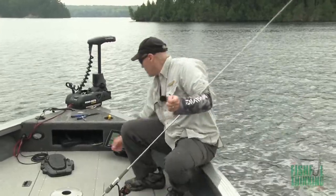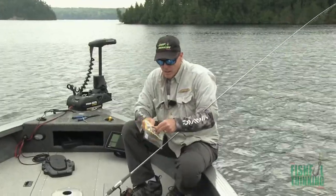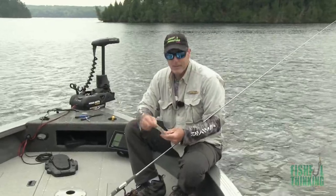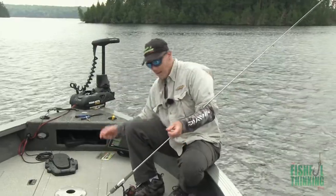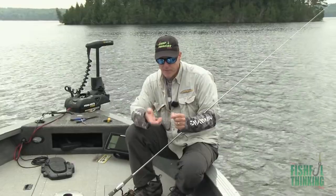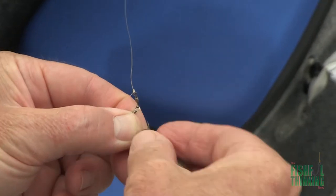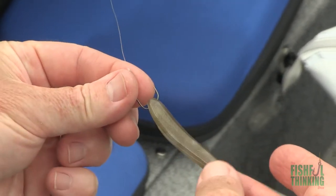And it's these little set the hook, crush worms that I've just been crushing them with. I've absolutely just been annihilating the bass. Little ones love it, the good ones love it. And you will go through lots of them because they're nice and soft and the fish just hold onto them, very scented. And the way I'm hooking that is just through the very tip of the nose. It gives it all kinds of action.